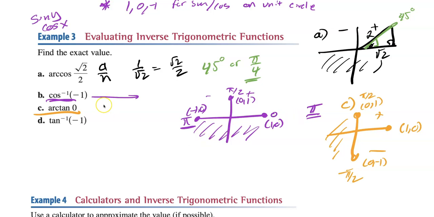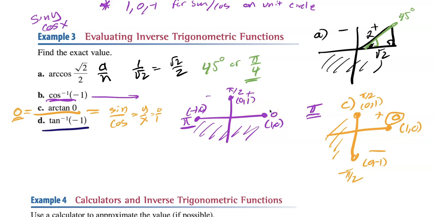Now think about tan. Tan is sine over cosine, which is y over x. So look at the point right here, 1 over 0. If I put y over x on the point up here, I get undefined. You can't divide by 0, so it's not that one. Look down here, same thing: -1 over 0, undefined. Where does tan equal 0? Right here, 0 over 1. So we're looking for that one, and that happens at 0. So the answer to that one is just 0.